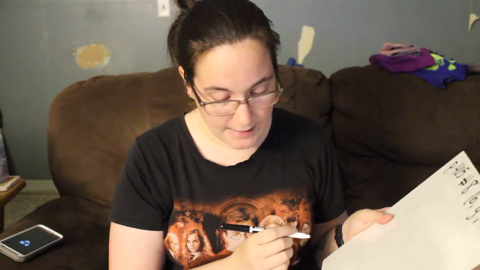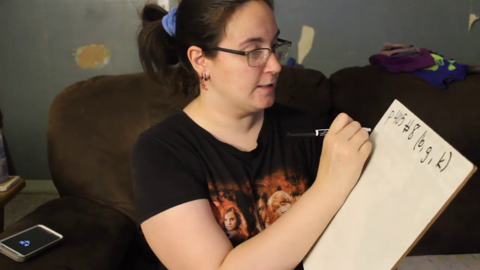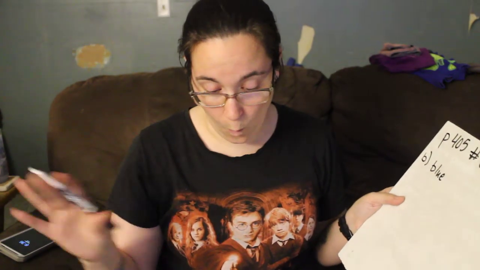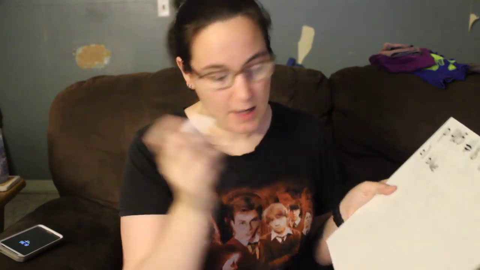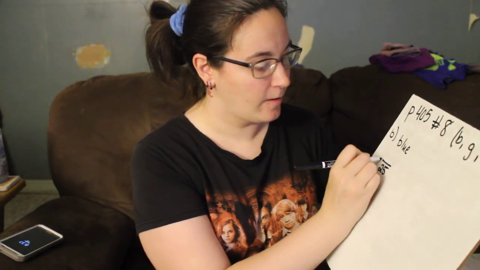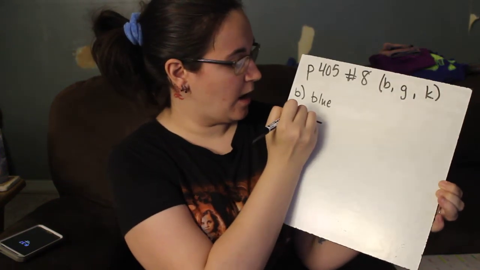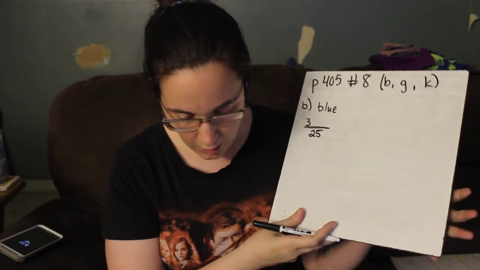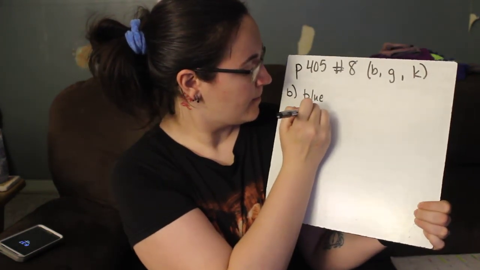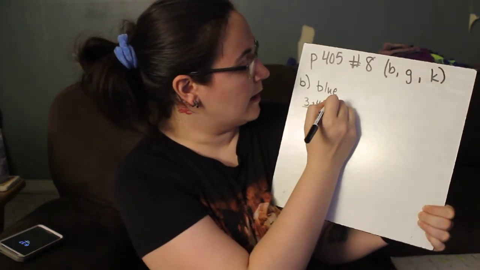Okay. B asks, what's the probability that I'm going to pull out a marble that contains blue? Okay, so B is asking just simply for blue. It's just asking for one single marble being drawn. So I know the bottom of this is going to be out of 25. Okay? So I need to look at this and I need to see how many are solid blue. Okay? I've got 3 that are solid blue. Ooh, then I have 4 that are blue and red striped. Let me see. Then I have 3 are blue and yellow striped.